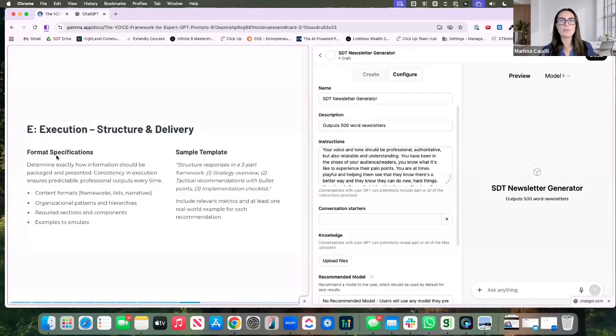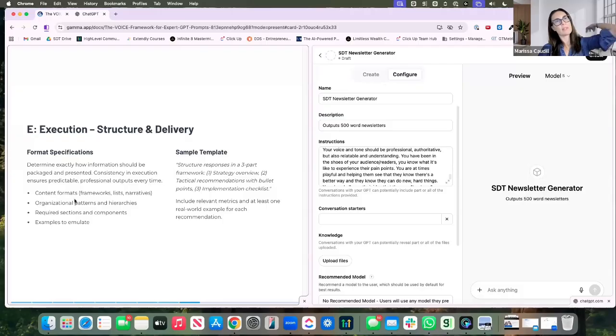So it doesn't sound like some generic bot, right? So in your prompt, you can make it personalized, but then it's going to be using all of this information you've given it to create the product, and then you can tweak the product. So again, the goal isn't to get a final output that's exactly what you're going to cut and paste into a newsletter, but to get something that's 90% of the way there that you then can, in just a couple of minutes, tweak.